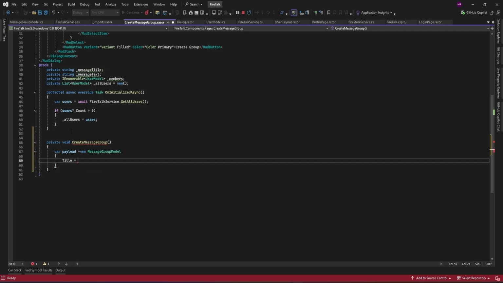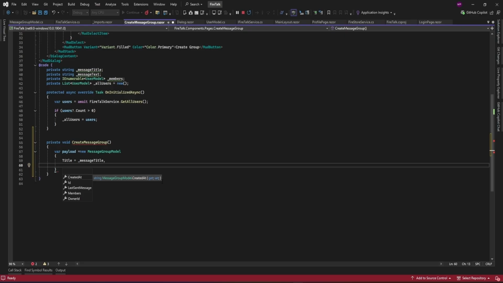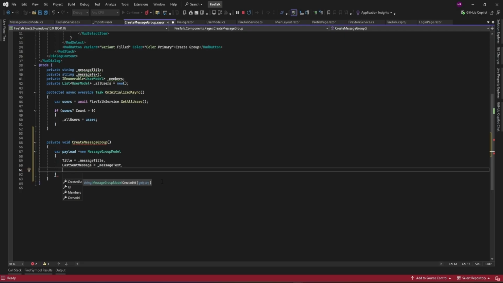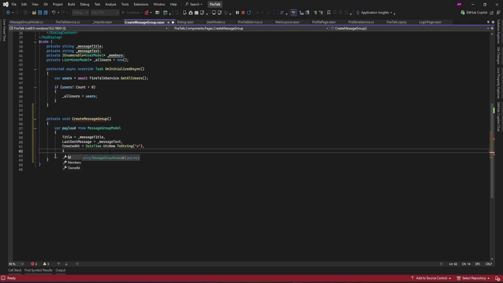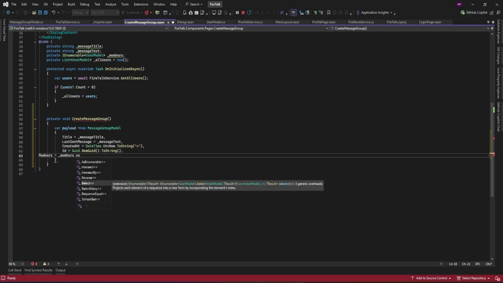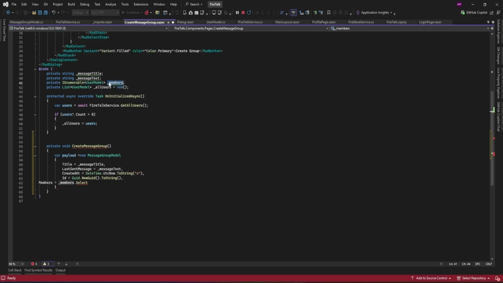So here message title is going to be the message title property, then last sent message I'm going to send as the message text, then created at, and here I'm going to set a GUID, and in members I'm just going to select the member from the selected member variable.